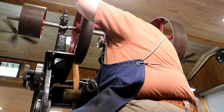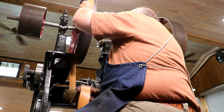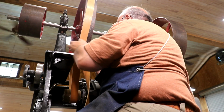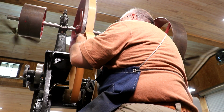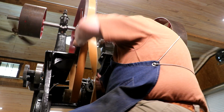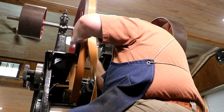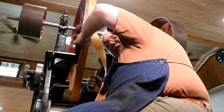Get it loose down there. And I'm just wrapping it around where it's going to go. Now, this belt is going to be adjustable from the standpoint that I can move this motor mount up and down here and tighten and loosen this pulley. So this one, I've got some wiggle room on the length. I'm just going to get it where it kind of slips up on here.